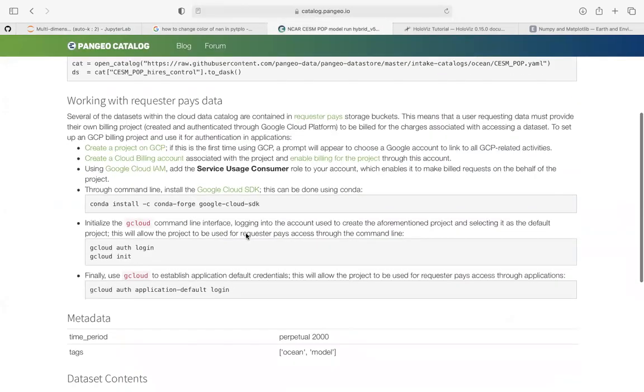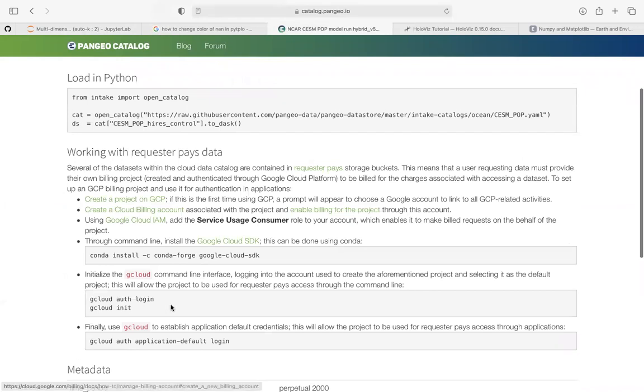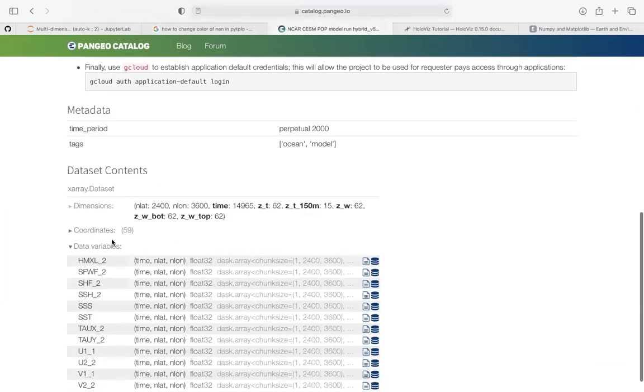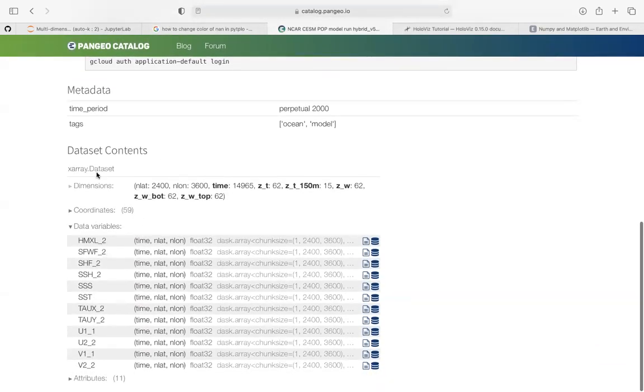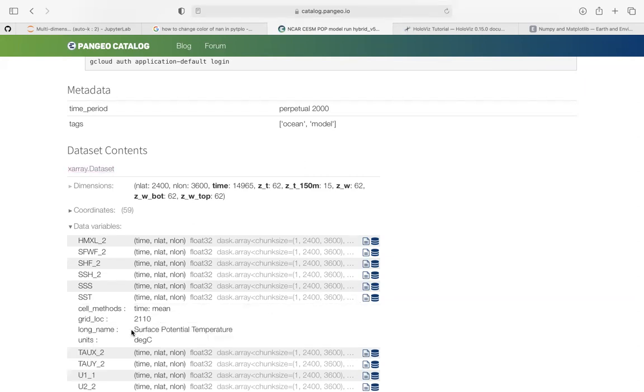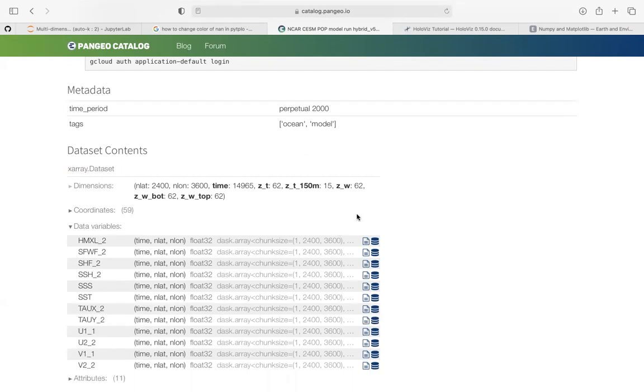And here you can actually see it has a little bit of information. It has this xarray interface. So it actually has all of this metadata written here for you. So you can just come here and be like, oh, I wanted sea surface temperature. Do they have it? And like, oh, let's see, SST, is that what I think it is? Yep, that's surface potential temperature. Great. So this is really handy to use.